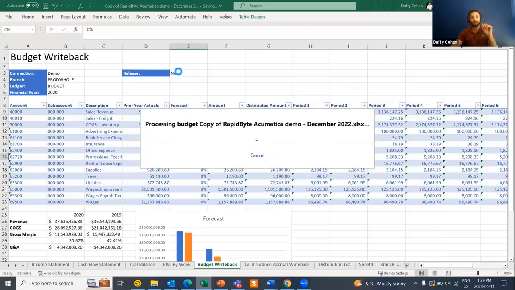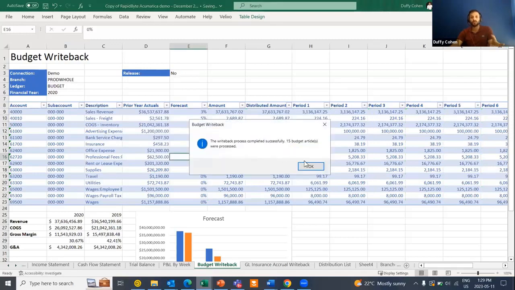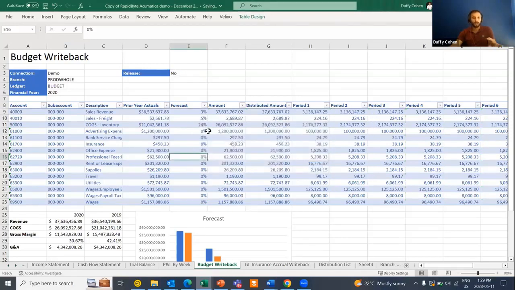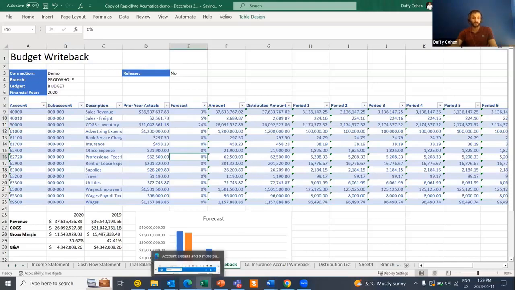You'll notice I have not released the file here. You have the ability to release it right away, but most individuals prefer to release it separately. And I do like to emphasize this one last time, but the permission rights that are set up in Acumatica are mirrored to Velixo. So if individuals don't have access to specific functionalities in Acumatica, they still won't have that accessibility with Velixo.